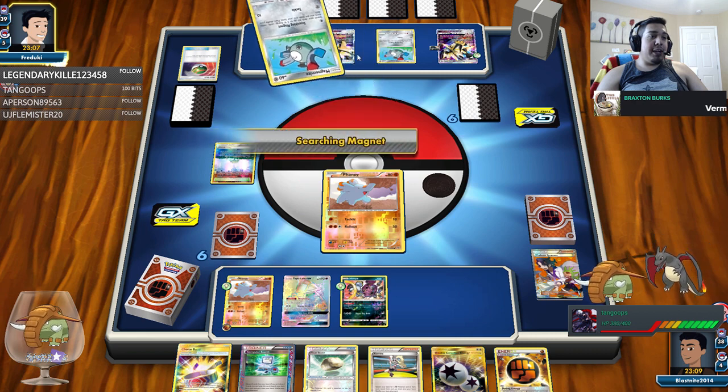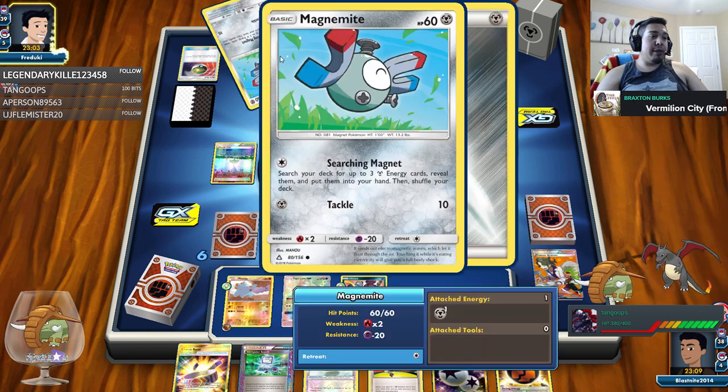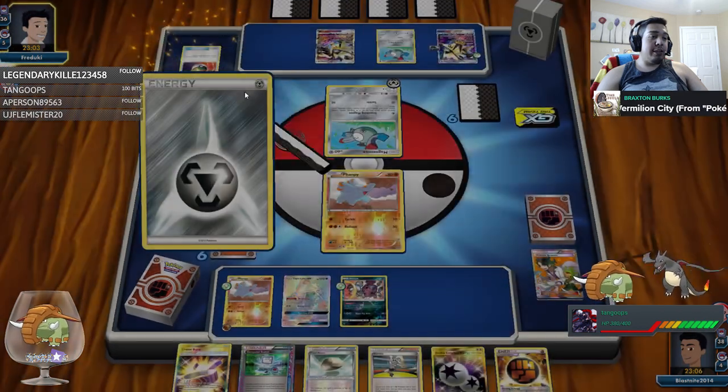Okay, I like how we got a minimized bench right here. Magnemite. What is Magnemite doing? Supersonic? Searching magnet.